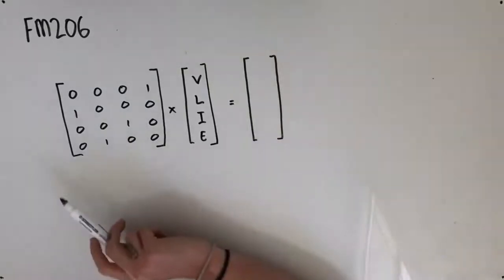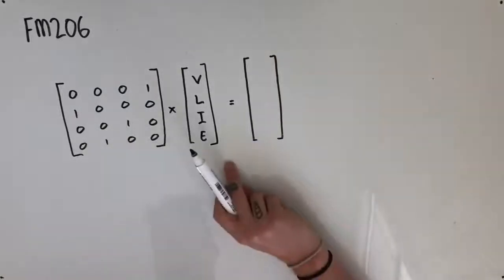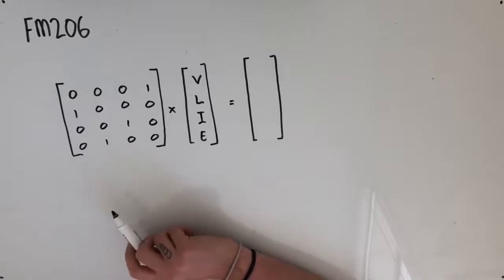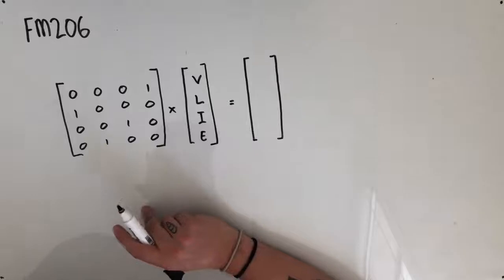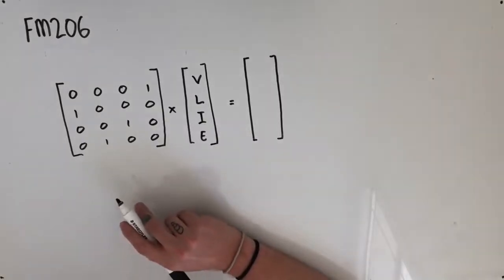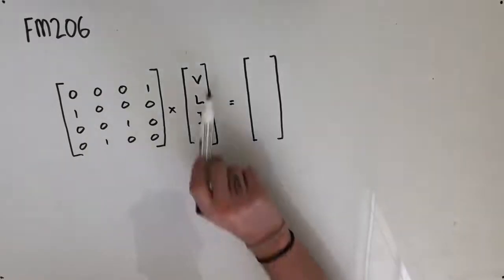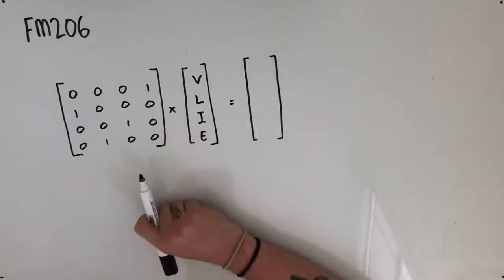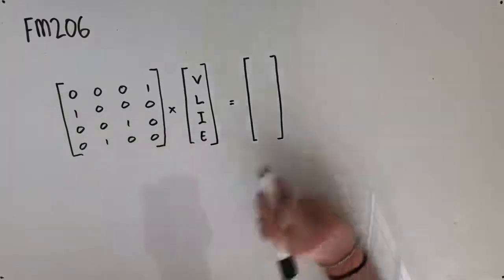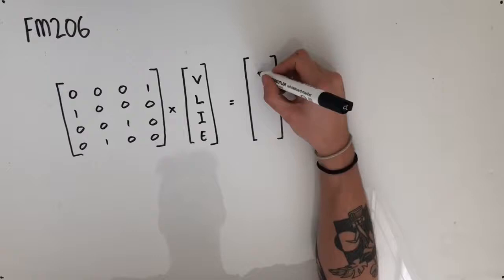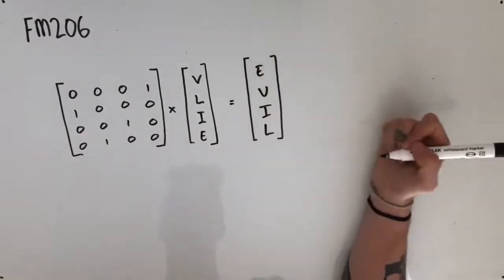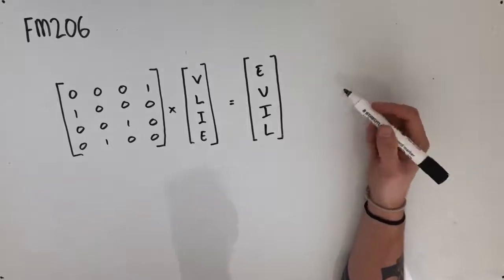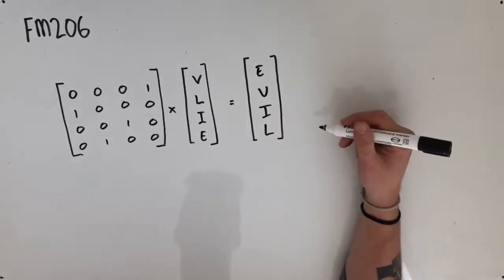This question reads: the matrix product, and then we're given this little matrix product expression in the question, is equal to what? Now the easiest way to answer this question is going to be to take these two matrices and multiply them in your calculator. And if you do that, you should get an answer like this one, spelling the word evil. But I'll also go through a little bit on how this is done.